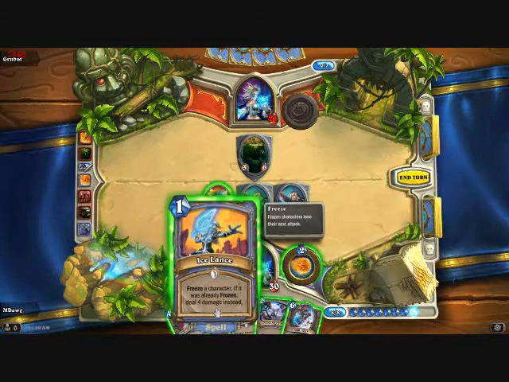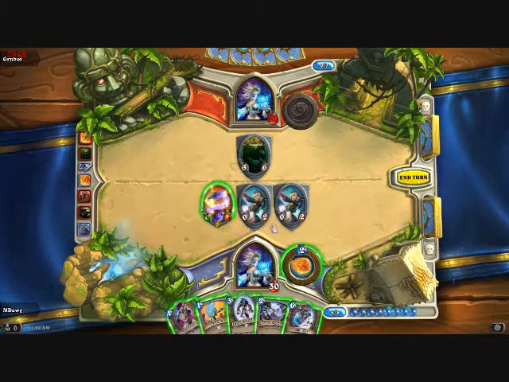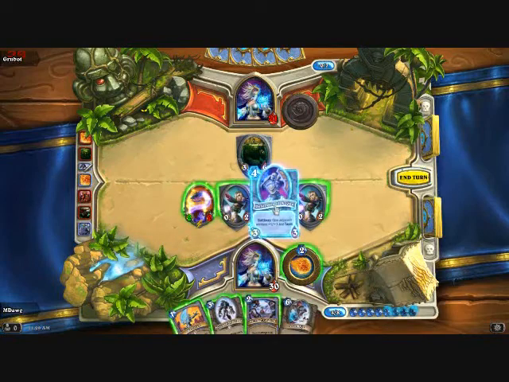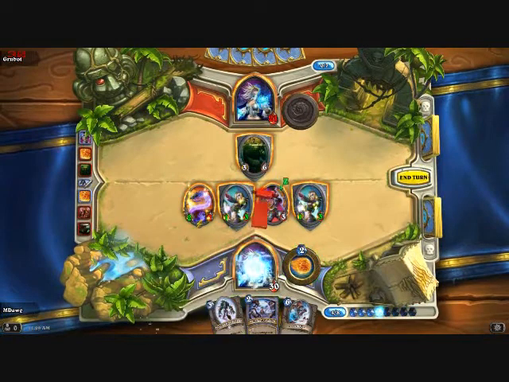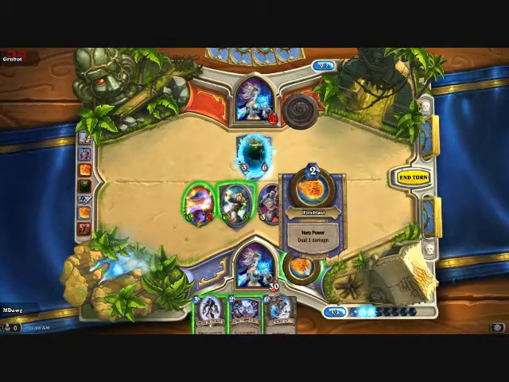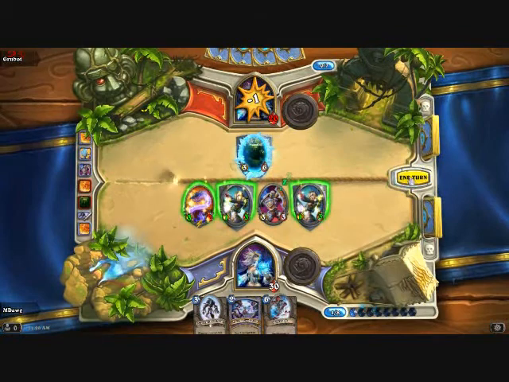Not sure what the play is. If we freeze it, maybe we give these some attacking power. And then we could freeze this character, give us a turn. That would build this up a little bit. Let's try that. And then we're just gonna attack directly to her.